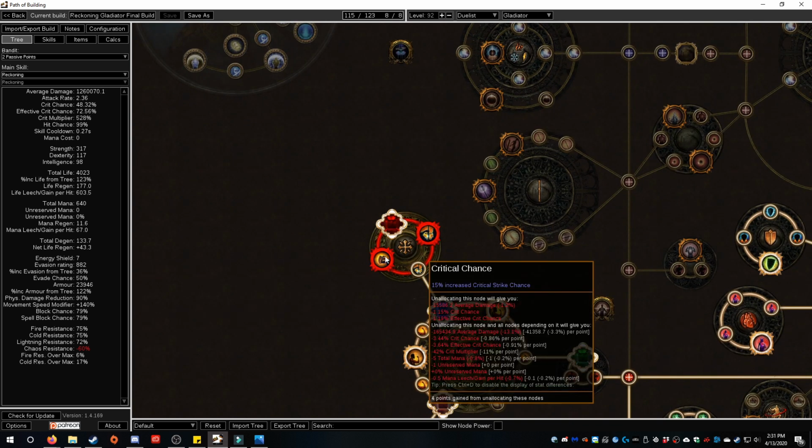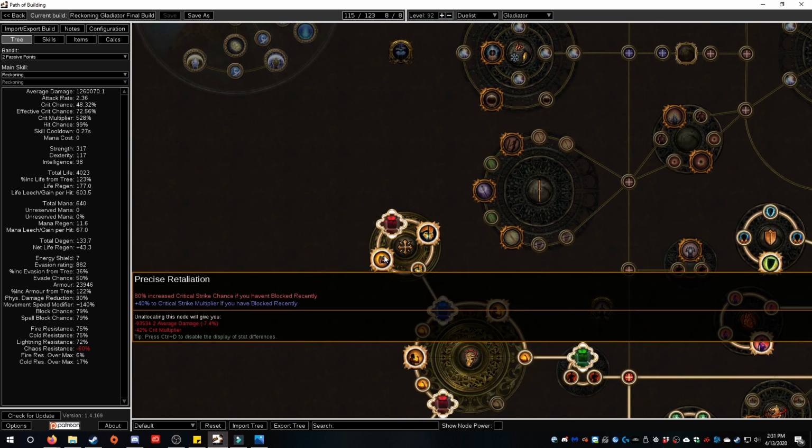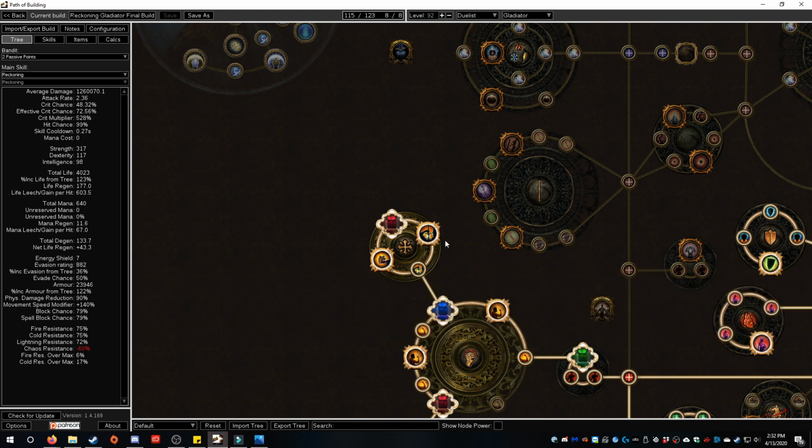Then we're going to come up and look at Precise Retaliation, which is going to give us 40% increased crit multiplier if you block recently. Now, 79% of the time we're going to be blocking, at every 0.27 seconds. So doing math again, we're essentially going to be sitting at that 40% critical strike multiplier constantly. And for whatever reason, if we haven't blocked recently, we're going to do 80% increased crit chance, which is going to proc on our Cyclone. So one way or another, we're going to do stupid amounts of crit with this node. So it's quite a good node.